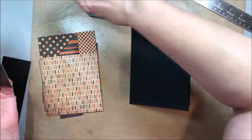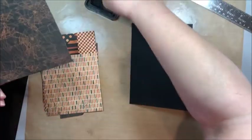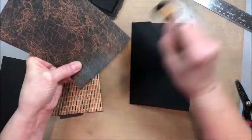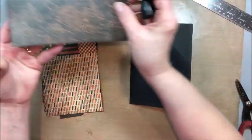And I should have inked the edges on these already. I'll just do this first one. I just want to show you. And I'm building this as I go, but this should work. It works in my head, so it should work on paper.